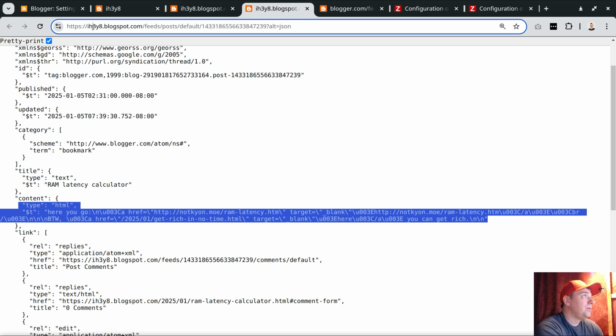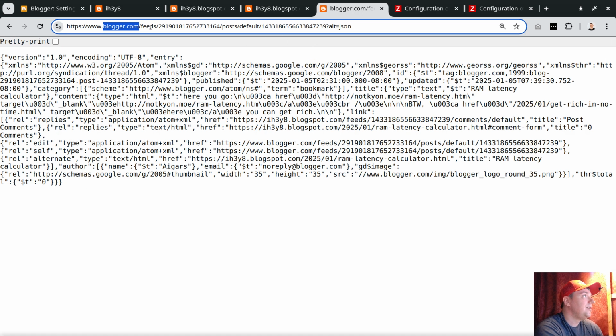Either it's accessible behind your own domain, and also the same ID is accessible behind blogger.com. If you provide the blog ID and the post ID, then it's also accessible. This is like the control panel of the bloggers, the administration panel. Okay, so this is enough information to understand where the data comes from.